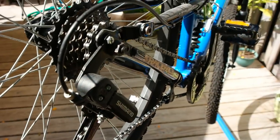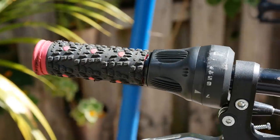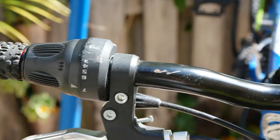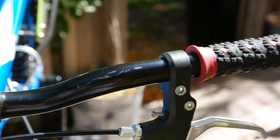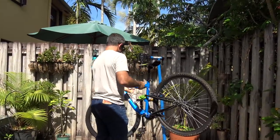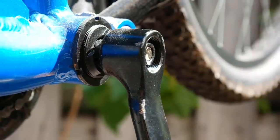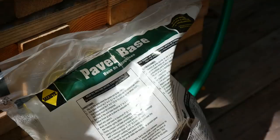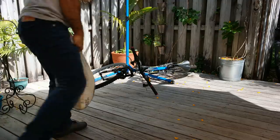The reason I busted out the Walgoose is so we can do an experiment on weight. I get a lot of comments from people who think their bike is too heavy — for example, they'll say they're trying a wheelie but can't lift the front wheel because their bike is too heavy. More likely these individuals are riding something similar to this Walgoose. While they probably could benefit from a nicer bike, I'm not so sure it's the weight that's preventing them from improving. At 34 pounds, the Walgoose is only about 2 pounds heavier than my full suspension.